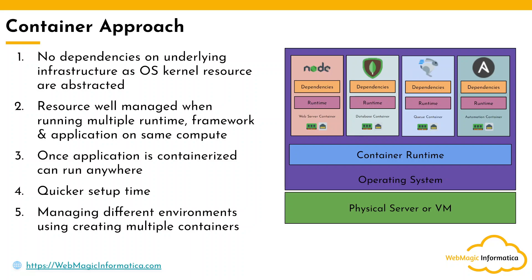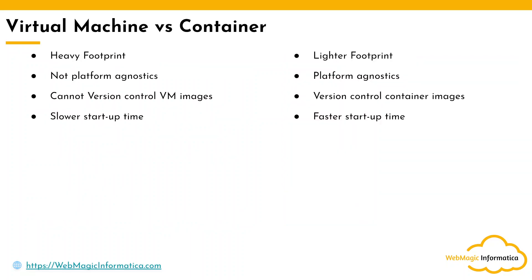Virtual machines also provide resource segregation, but VMs abstract physical resources like memory and CPU to create a virtual machine with its own OS. Containers, on the other hand, abstract OS kernel resources to create containers that hold your application. VMs are not platform-agnostic — a VM created on VMware or Hyper-V requires an import/export process to run on cloud. Containers are platform-agnostic: a container image created on your laptop can be used on a VM running on AWS. You also cannot easily version-control VM images, but container images are created from a configuration file listing what runtime version and application version is inside.